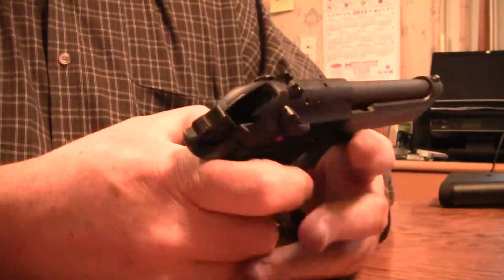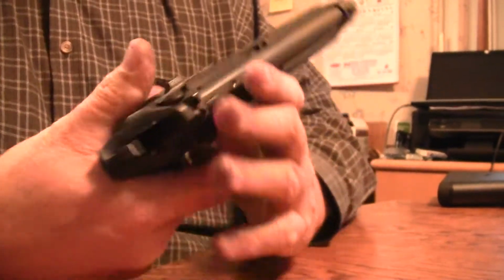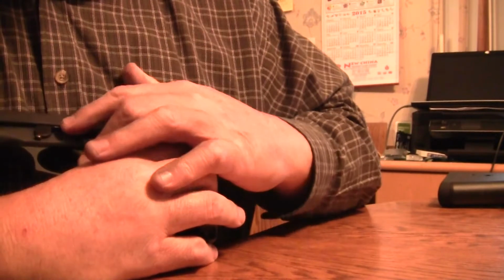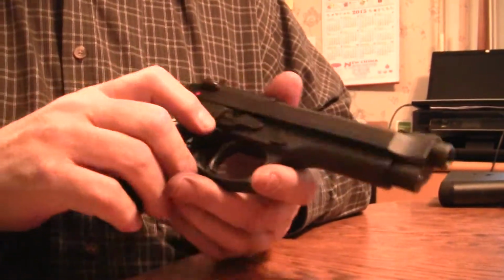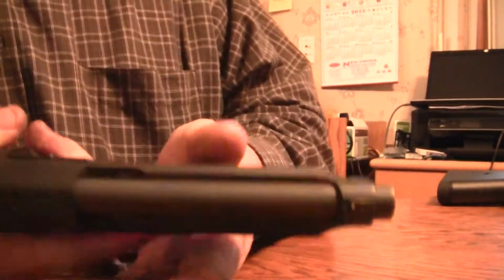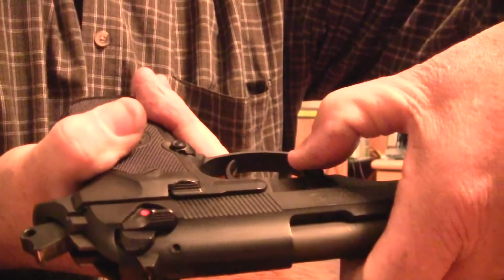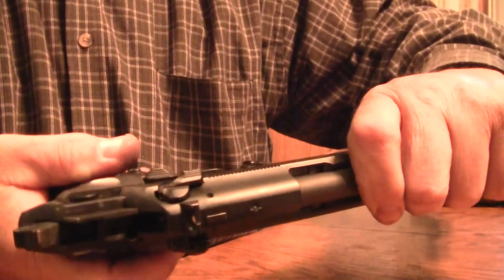Magazine release right here, and your slide release is this button, this lever right here. This right here is your takedown lever, but it also works with this button on the side here. What you do, you press this in, and then while holding the slide, because it's going to come off, you rotate that takedown lever down. You see it's in the down position.